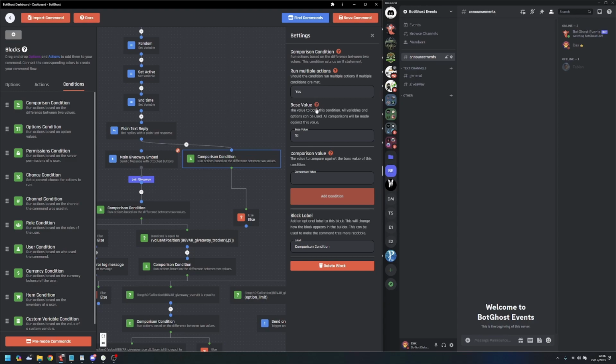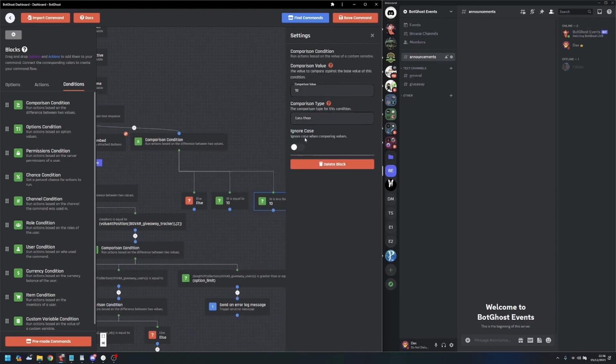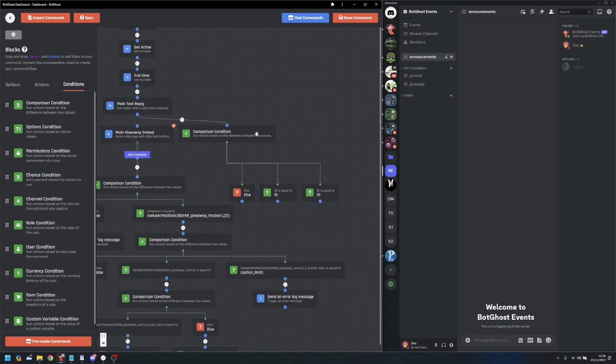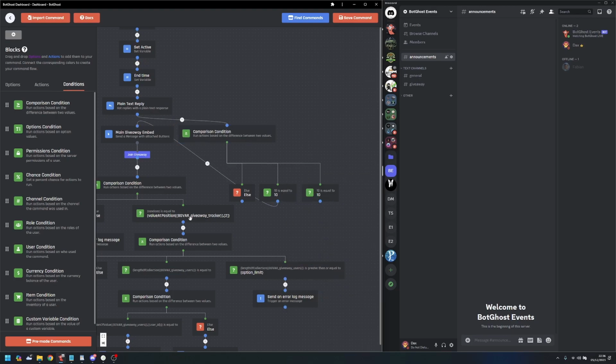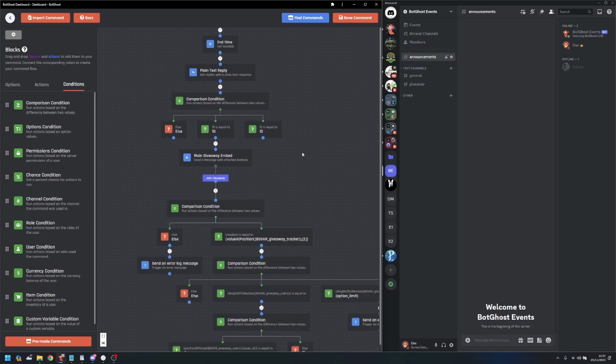We will set it to run multiple actions, and we'll just go 10 add condition, 10 add condition, and set these equal to and equal to. So 10 is equal to 10, 10 is equal to 10. And we will connect the one side there, and the other side, we are going to do some other things. So let's organize that nice and neatly.